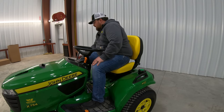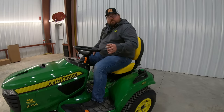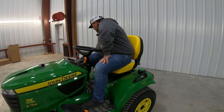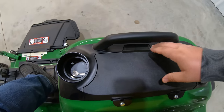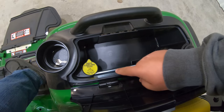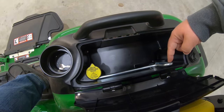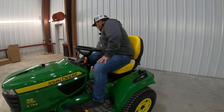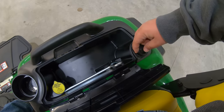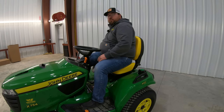Over here on the right-hand side, we're going to have our twin touch pedals — forward and reverse, really simple, just like on most of our other tractor style mowers. Then over here to my right up on the fender, we're going to have that cup holder, and we're also going to have a covered storage compartment where our deck leveling tools are going to be in place — the gauge along with that tool right there on the side for easy onboard access. Right behind that storage compartment is going to be that 12-volt outlet that we talked about controlling right up here on the dash.